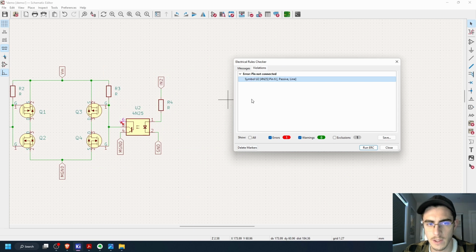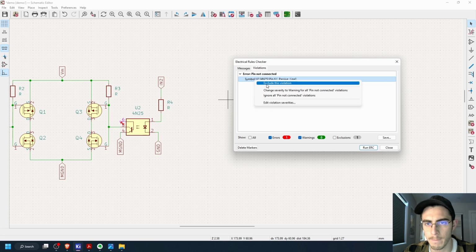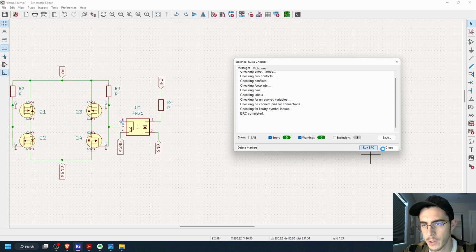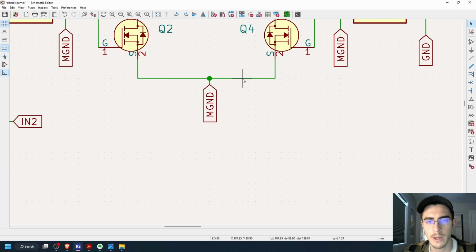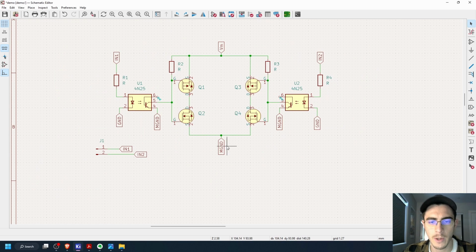And it'll do the same thing for this one. Exclude this violation. We don't care. So the electrical rules check is happy. And you might be wondering, well, what about these grounds right here? That's a good point. We're going to need to do the same thing if we are going to connect all the power externally speaking. So we can just copy this whole thing right here.